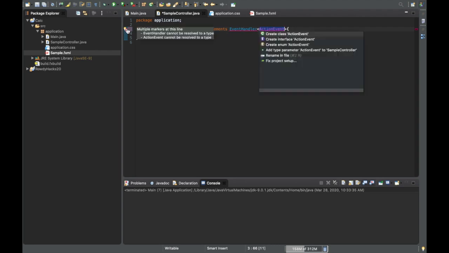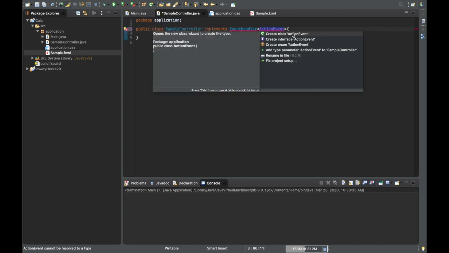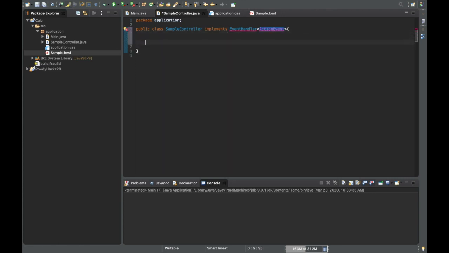But we can click it and see that we don't have really anything for it. So we'll write the method for the button. Now it's going to be public void. If you remember, we called it handle. And inside the parentheses, we're going to write ActionEvent and our braces.